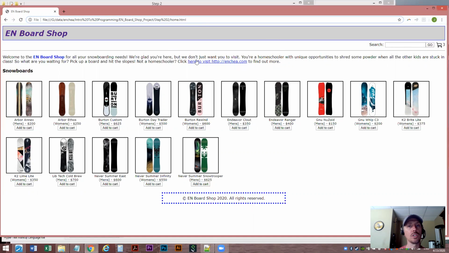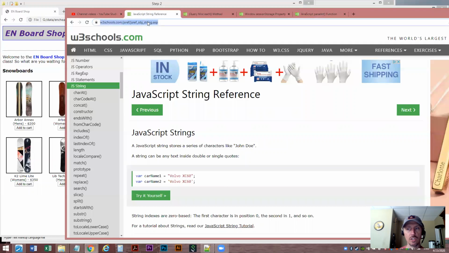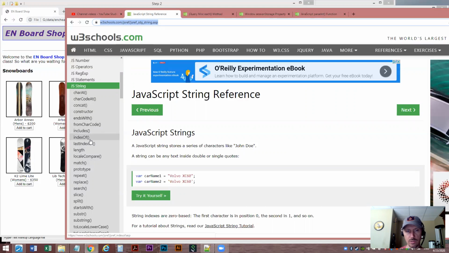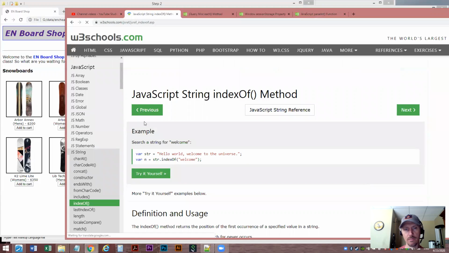All right, so just quickly here, let's go through a couple of string functions that I want to remind you about. I'll send out this URL here, the string object, and there are a couple of methods in here specifically that we're interested in. We're interested in the indexOf function, and we're interested in the toLowerCase function. Okay, so we're going to need those. We're going to need to refresh ourselves on those in order to get the search box working properly. So let's just go over indexOf very quickly.